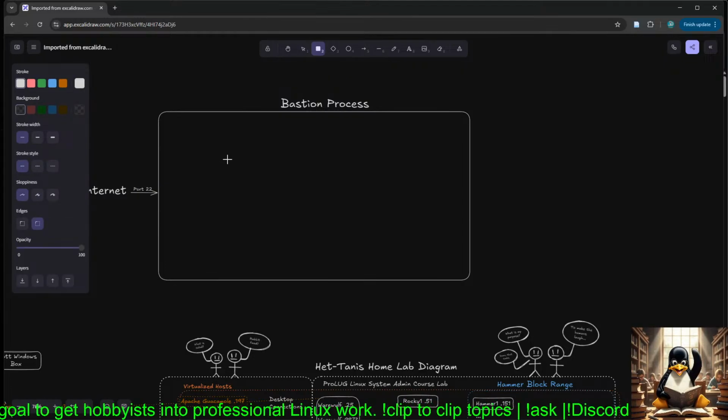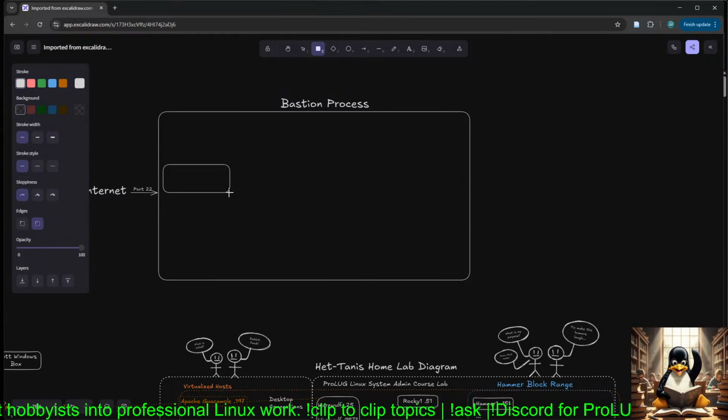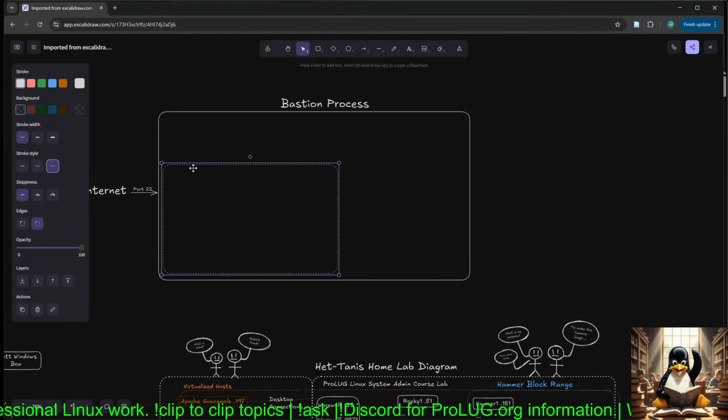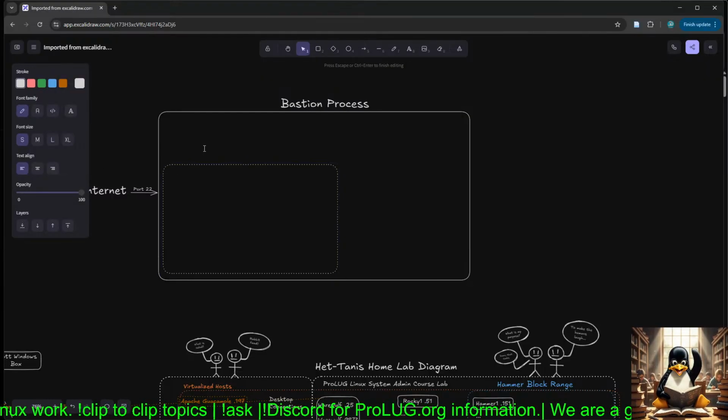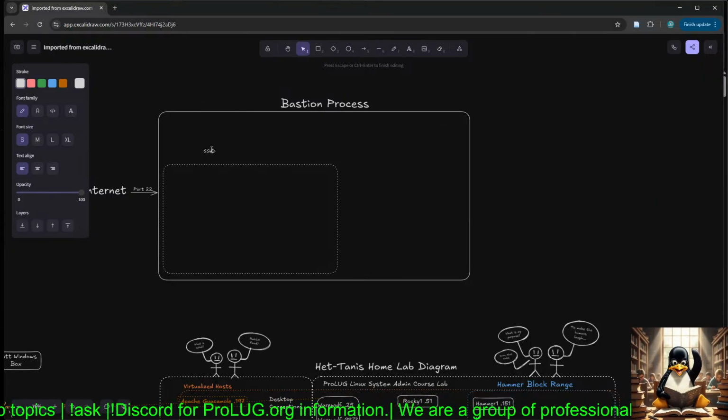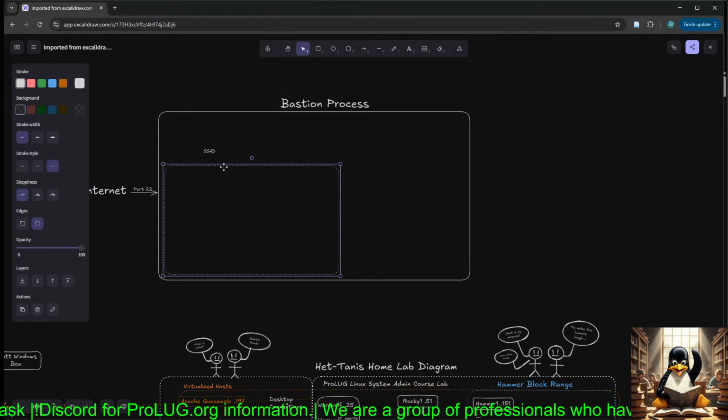And inside of this system, you're going to hit some type of thing, typically called SSHD. And SSHD is then going to jail you.